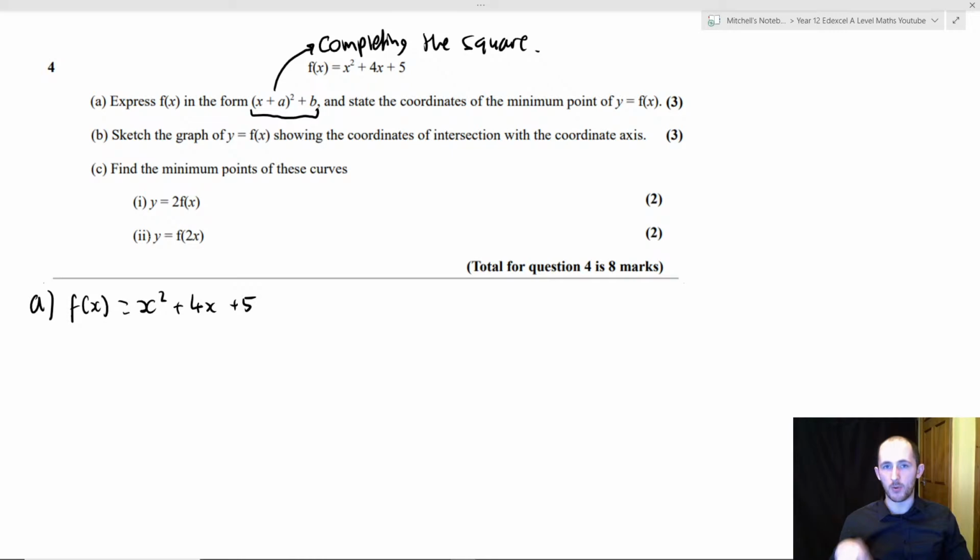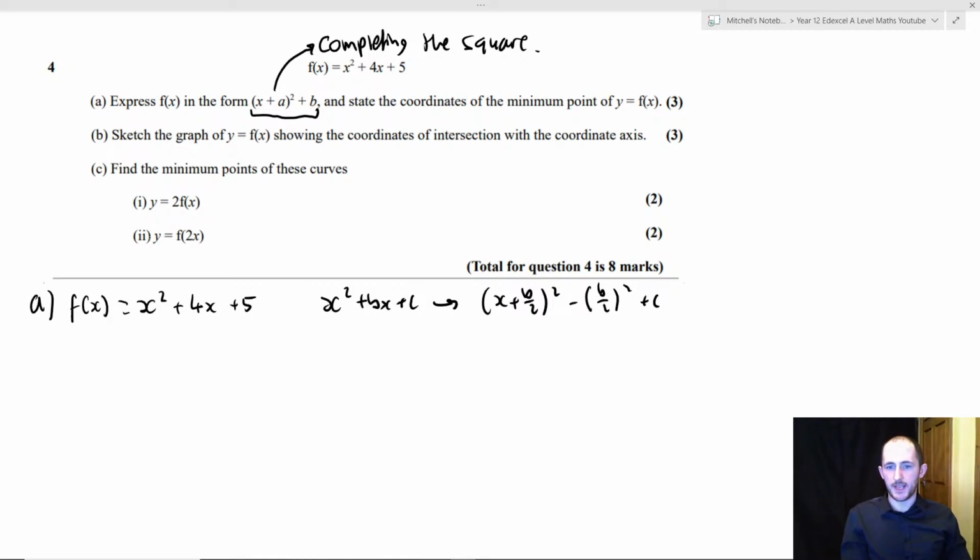Now there's a trick with completing the square, you probably already know, that it gives you the coordinates of the minimum point of any graph. So that's exactly what they're asking us to do here. I'll explain how the trick works. You can just memorize it, but I'll explain why it works as well. With completing the square, x squared plus bx plus c now becomes x plus b over 2 squared minus b over 2 squared plus c on the end.